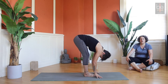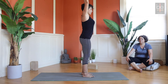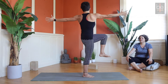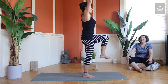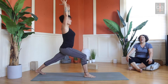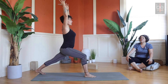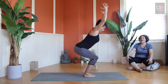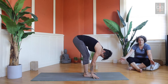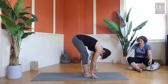Let's do that one more time: inhale up to standing, arms lift, left knee comes up. Inhale lift long, exhale twist left, inhale back to center - we're going to do this a little faster - exhale send the foot back to lunge, inhale lift, exhale twist right, inhale back to center, exhale step forward to utkatasana and forward fold. This is what we would call a vinyasa - a flow in yoga - where you're moving through poses on breath. It's a little faster and less restorative but you'll warm yourself up really nicely.